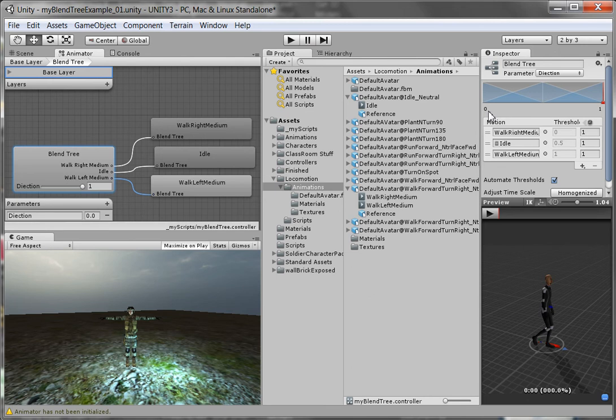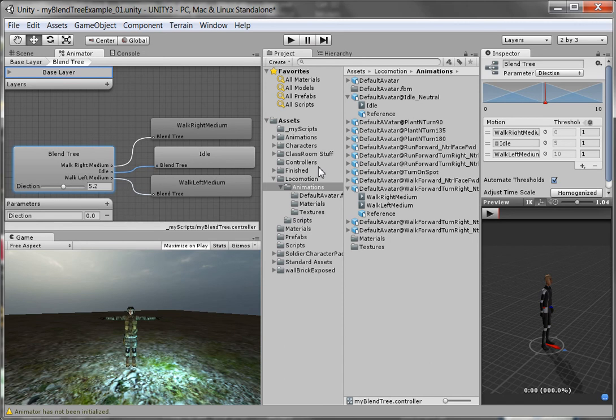The thing is that over here, this shows me my limits from 0 to 1, and what I'd like to do is make it from 0 to 10. I just don't want to work with fractional numbers. So I'm going to put a 10 here. Okay, there's my 10 now. And then if I come over here, I see this will work from 0 to 10. Okay, with 5 in the middle being the idle pose.